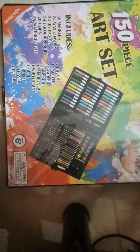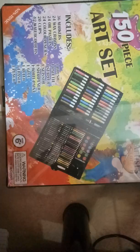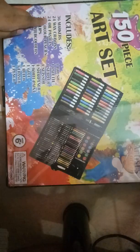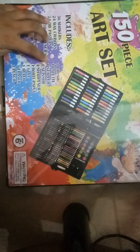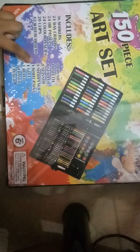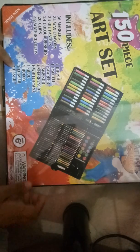Today we're gonna do art. It has 150 pieces of art set. Whoa, that's so cool. And it has 36 markers, 24 wax crayons, 24 oil pastels, 24 color pencils, 20 clips, 12 watercolors, 1 brush, 1 palette, 1 stapler, 1 scissors, 1 sharpener, 1 white paint, 1 glue, 1 ruler, 1 eraser, and 1 pencil. So let's open it.